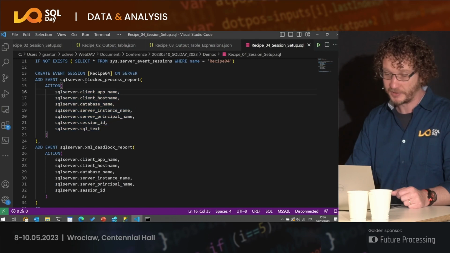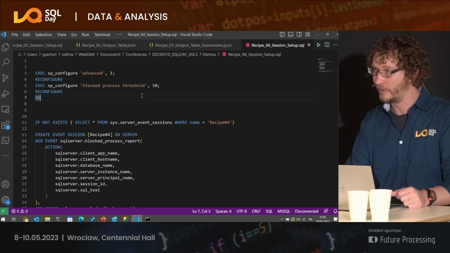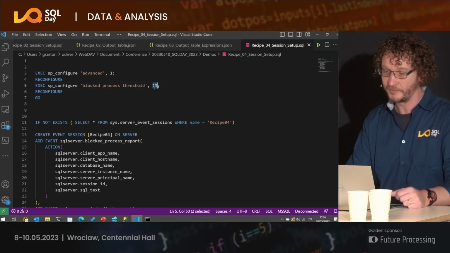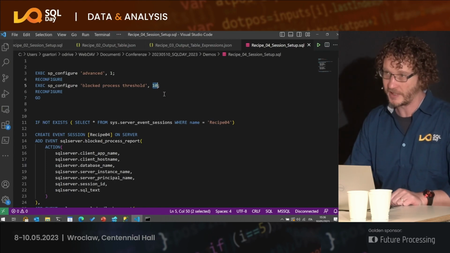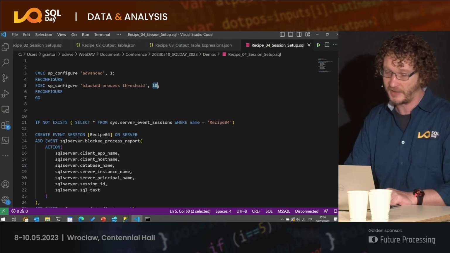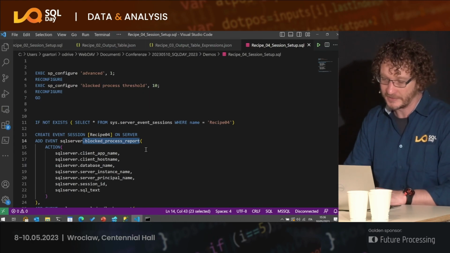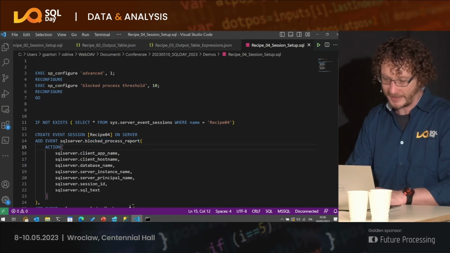In order for this to fire, we need to set the blocked process threshold on our server. In this case, I will set this to 10 seconds. So every time a session is being blocked for more than 10 seconds, this event will fire. And we will get a notification every time one of these events is captured. Let's try to do that.